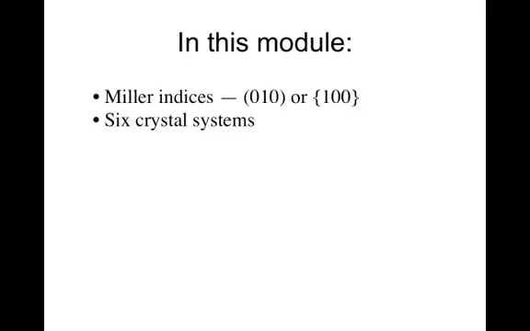I'm going to cover Miller indices, or the Miller index, that you're seeing in this kind of notation in parentheses or brackets in your textbook. Several students have been asking questions about that, so I want everyone to hear a little bit about it. And I'll also talk about the different crystal systems of the minerals that you're learning.